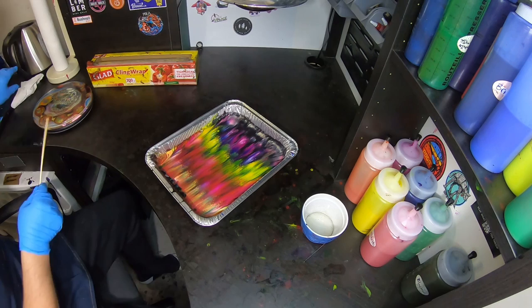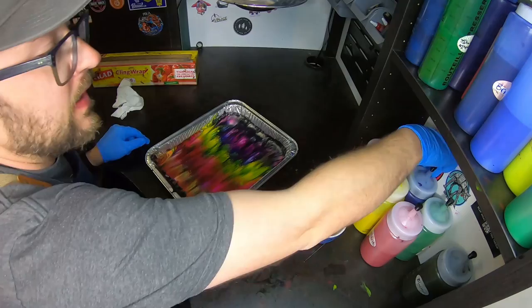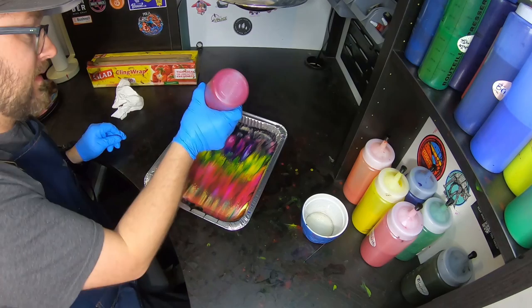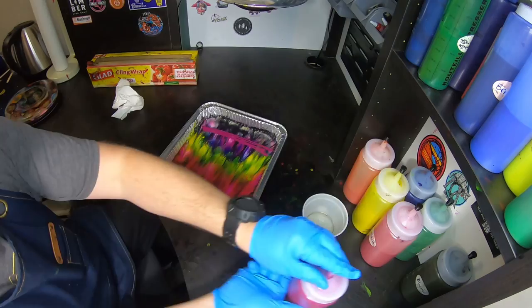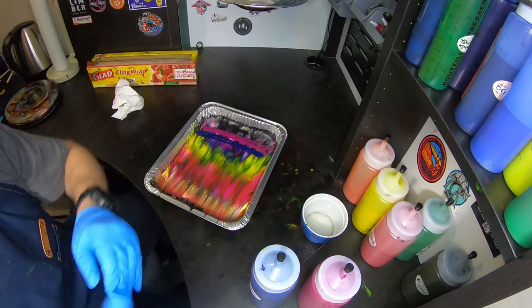Almost done, basically. So I am going to add in a little bit of color. It can't hurt to add a little bit of color, and it'll add a little bit of liquid too. So we'll go a line of purple. Don't have to add much. This was kind of a rainbow bed from earlier. Blue. What comes before that? Green.